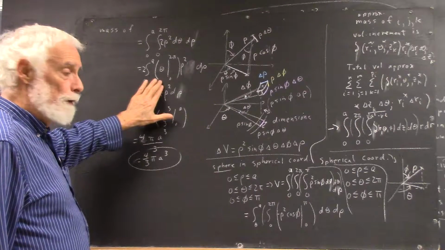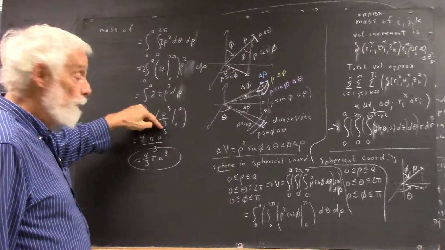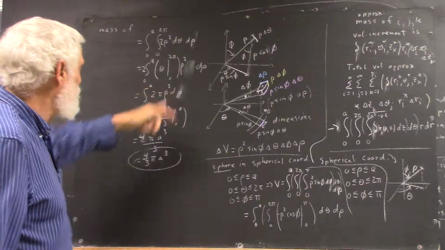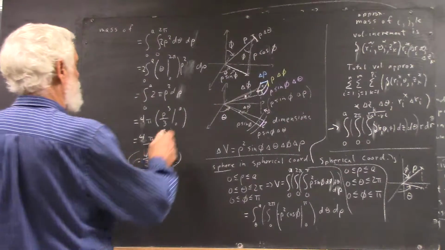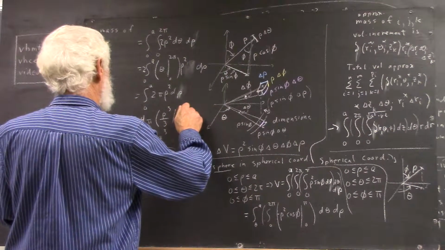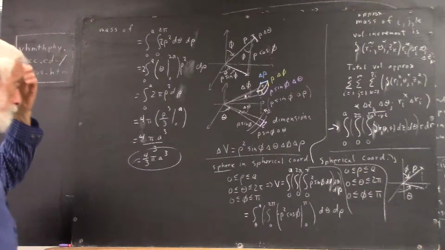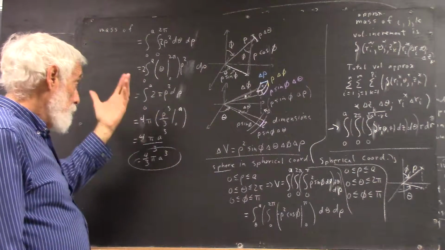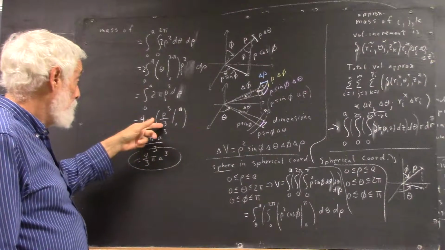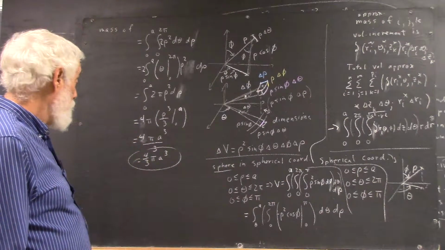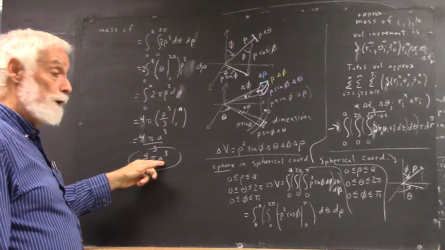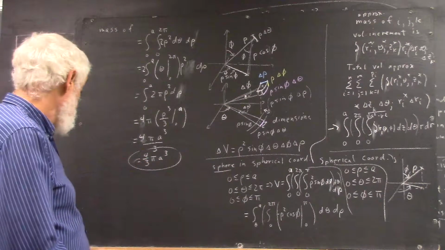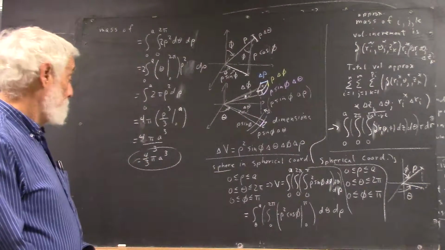Well, the integral of rho squared with respect to rho is rho cubed over 3, evaluated between a and 0, and this a looks a lot like a 0 too, so let me make it clearer. And evaluating that, when rho equals a, we get a cubed over 3 times 4 pi. What is that? 4/3 pi a cubed, and that is the valid formula for the volume of a sphere.